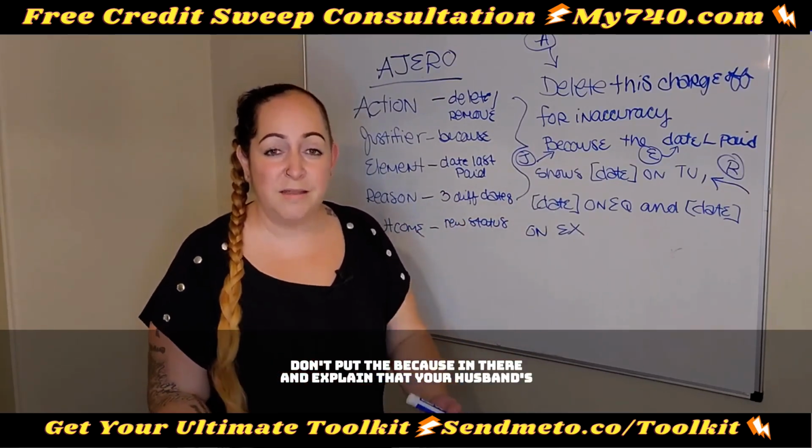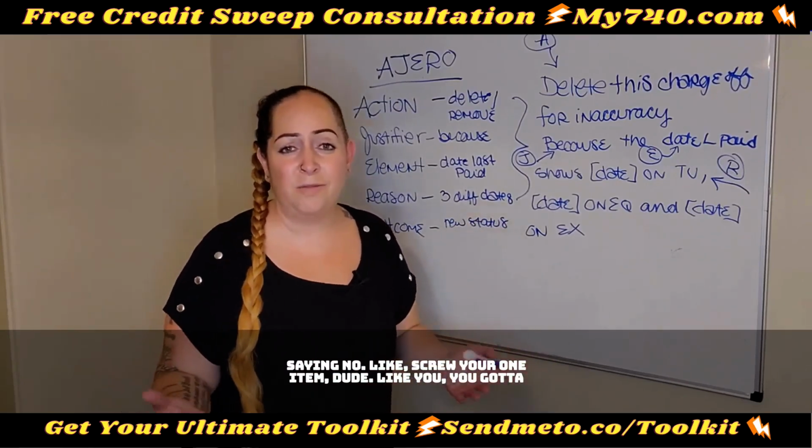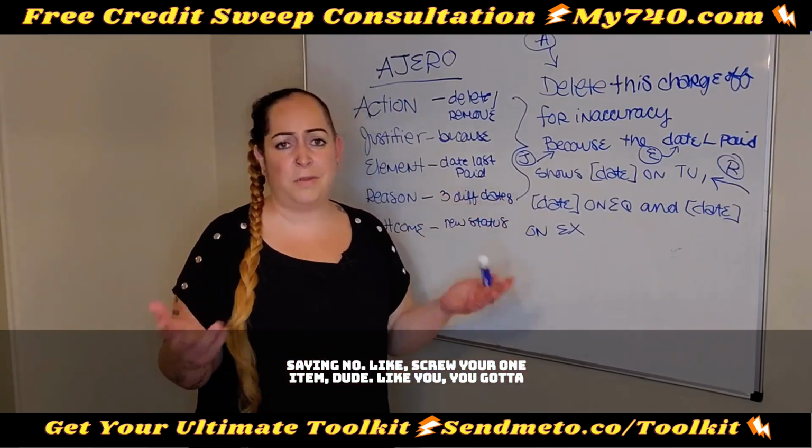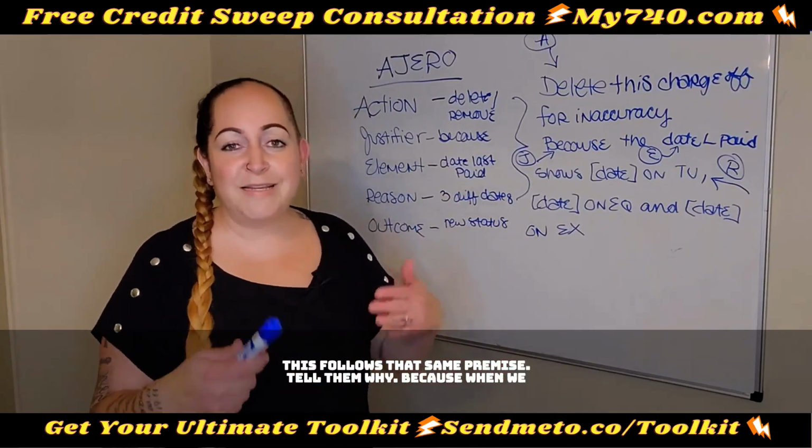If you don't put the because in there and explain that your husband's out in the car with the 2 kids, then they're just going to say no. Like, screw your one item, dude. Like, you got to wait in line, right? I wait in line, you wait in line. Okay, so this follows that same premise.